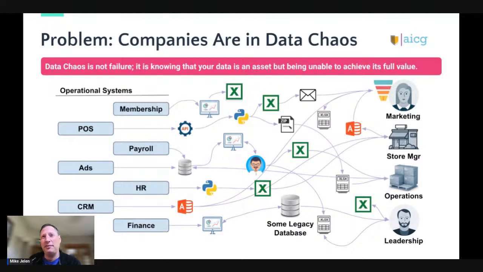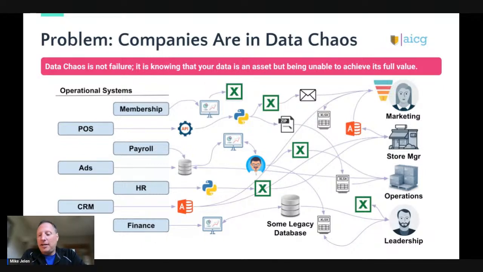then the systems themselves spawn Excel workbooks and other applications that store data. Maybe they store parts of the data. They've added their own secret sauce to the data. There's a lot of data floating around in an ecosystem in your organization. So by the time the data gets to marketing, store, or leadership, who knows what sort of data gymnastics have gone on with that data. And so it's very difficult to get that consistency in governance without a strategy.